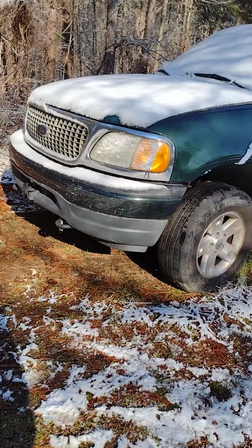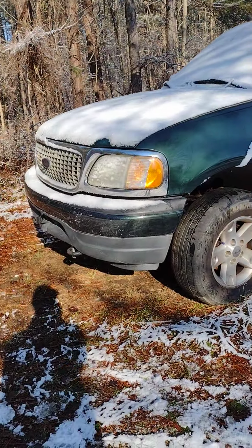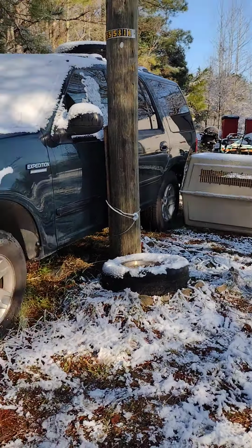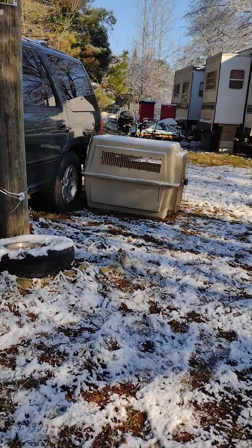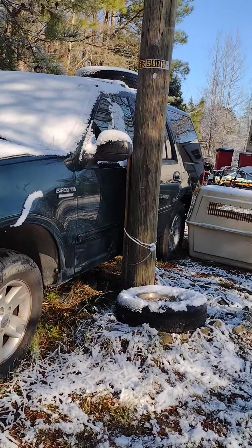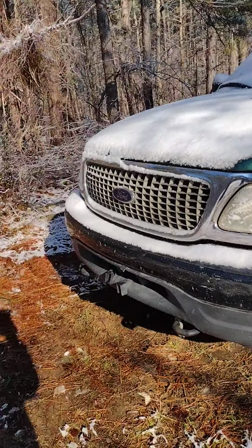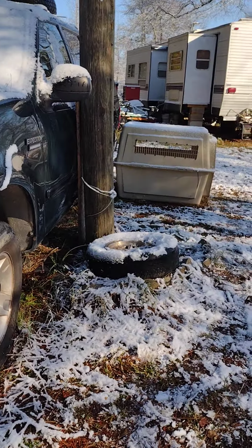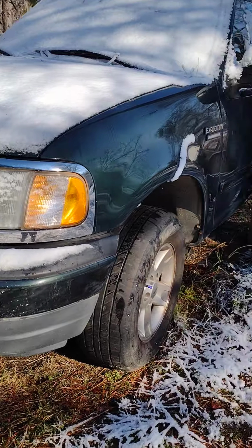But one thing y'all might not have known about Frankie is he was actually stolen at one point. My mom's cousin came to live with us for a while, and he wanted to use the truck, so Daddy let him use it, and he took off and was gone for several days, wouldn't call us, wouldn't tell us where it was. So my sister had to go. Finally went and found it, and he had actually tried to sell it, and he actually had a piece of board in the back window, and it said "yours free," or for sale. I mean, yeah, it said "yours free.